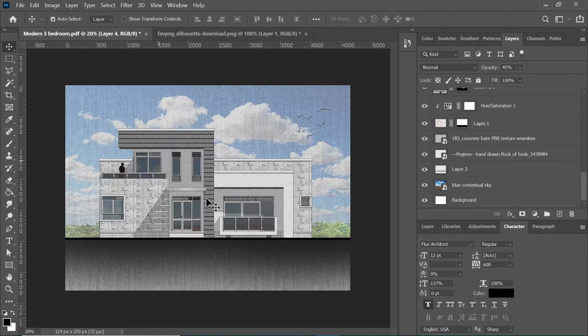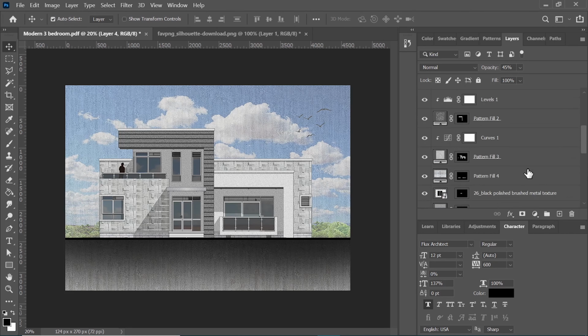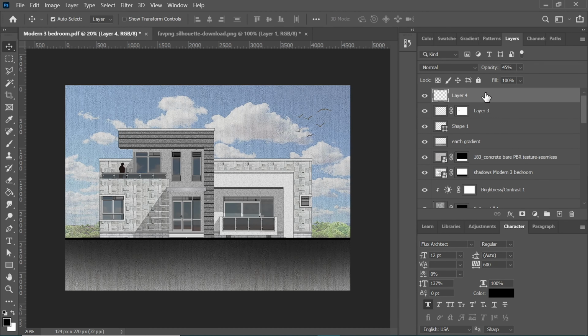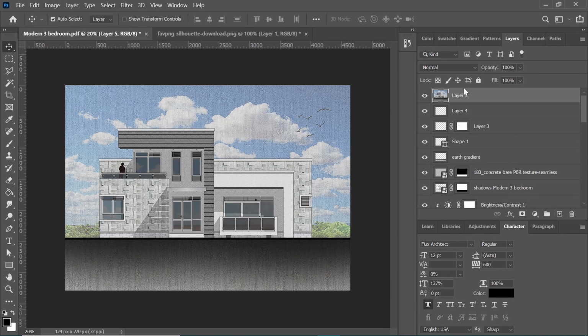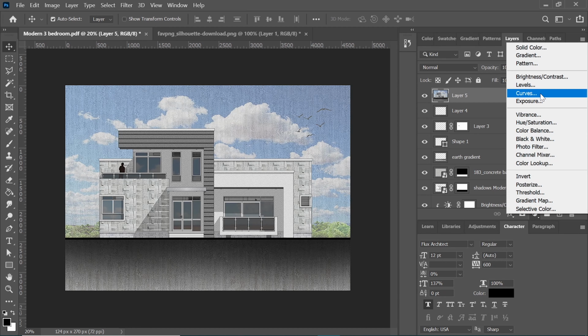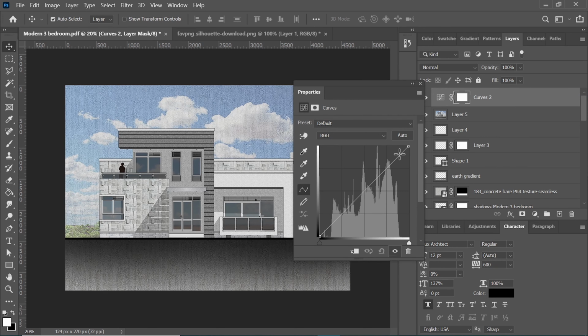So I went on and put in more characters, and of course once you're done you need to collect all these layers by Ctrl Shift Alt E in order to make all one layer and start to add in final adjustments. So you can add in maybe a curves to make this a bit more contrasted.